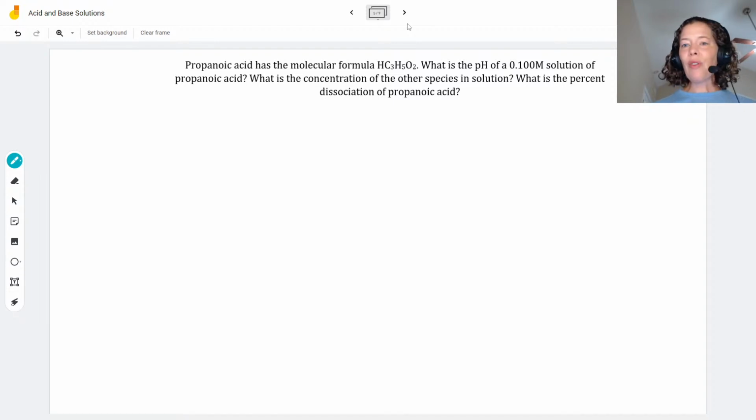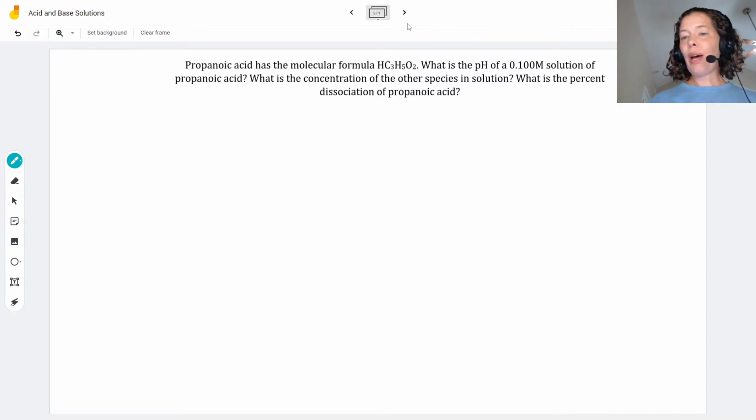Okay, so what we've got here is a weak acid. And the thing that they did forget to give us, but this is something that you can look up, is the Ka of propanoic acid. So a lot of times in these cases, if you are working this problem in a textbook, then very often at the very end of the textbook, there should be a table of common weak acids and their Kas. Of course, if you're online, then Google is great for finding Kas of all different kinds of acids.